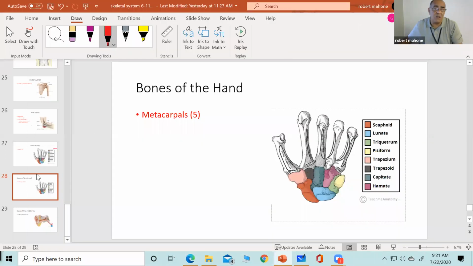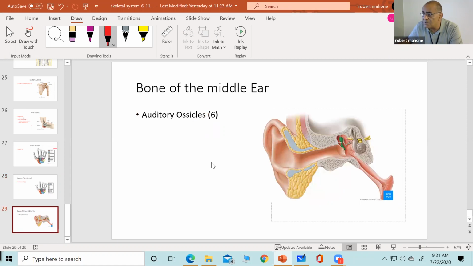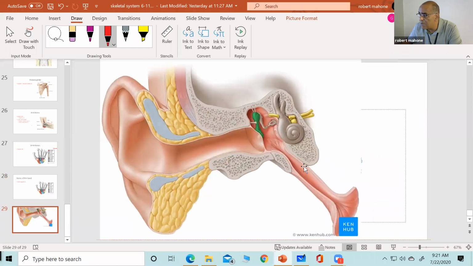When we see it in adults, we call it adult rickets. All right, so that brings us to the metacarpals. We've already done the phalanges, 14 in each hand. So the last bones we're going to talk about are the bones of the middle ear. I'm not going to test on these because we're going to do that testing when we do the ear. But these are bones that aid in carrying vibrations from the tympanic membrane across our middle ear. And you see them in here as number 1, number 2, and then number 3.